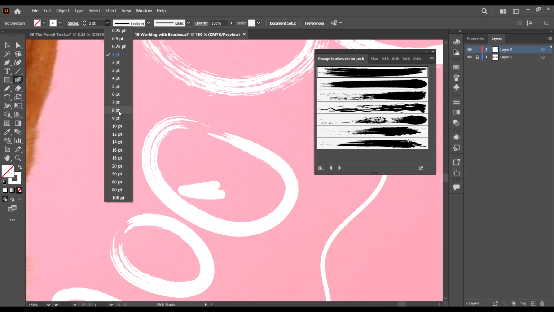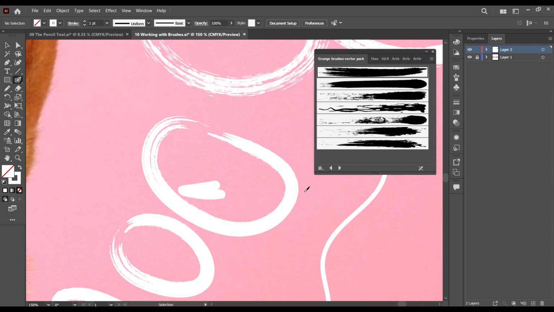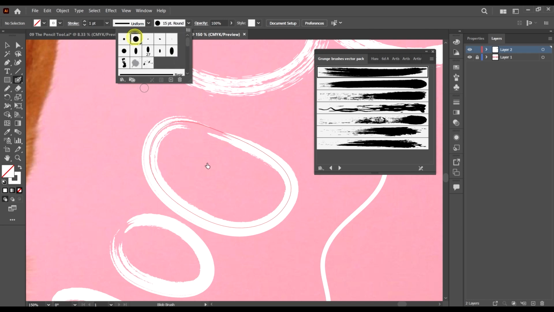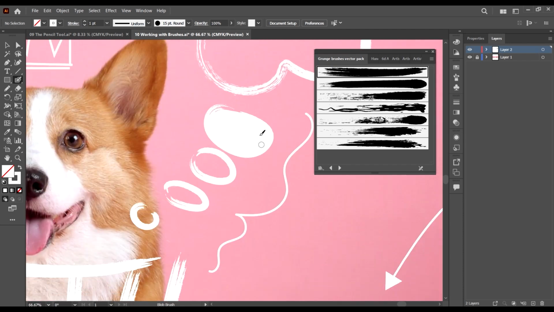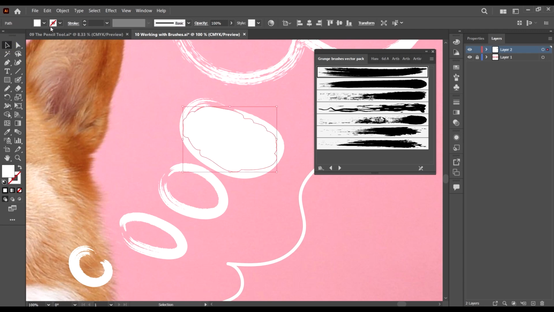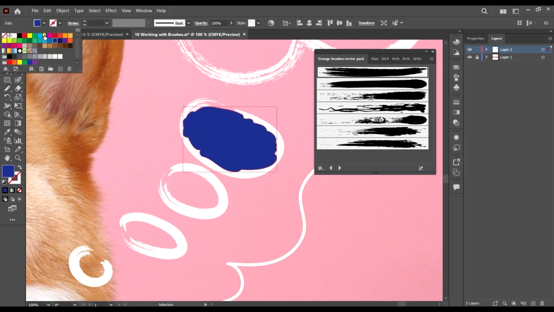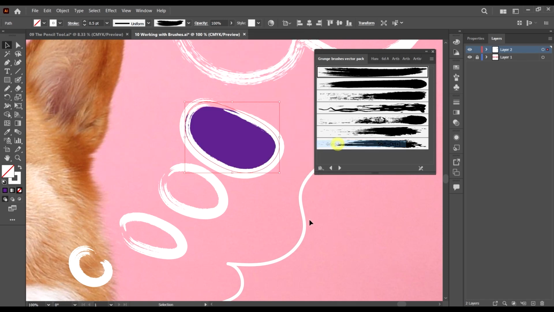So can we make this bigger? Undo. So just come instead and select a big brush. Not too satisfied, but I'm just going to use it like that. As you can see, we have filled in our drawing, and we can select it and just choose a color for it. Choose a color for it, and then kind of bring the drawing in front.